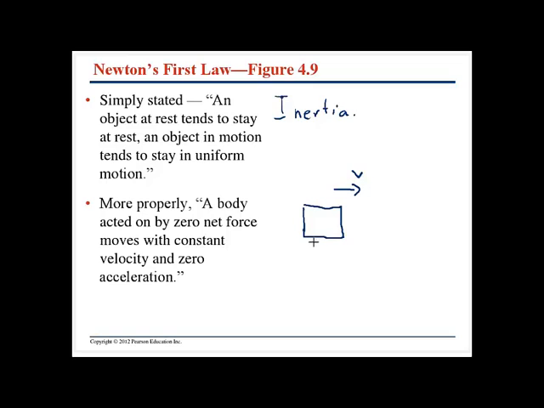Now suppose for a minute that I start to introduce something like friction to this problem. What's going to happen is the friction is going to cause a force that's going to oppose the velocity, and the velocity vector is going to get smaller and smaller and smaller and eventually stop. Because the velocity vector has changed, it has gotten smaller and smaller, we would also say that it has accelerated. So forces lead to acceleration.